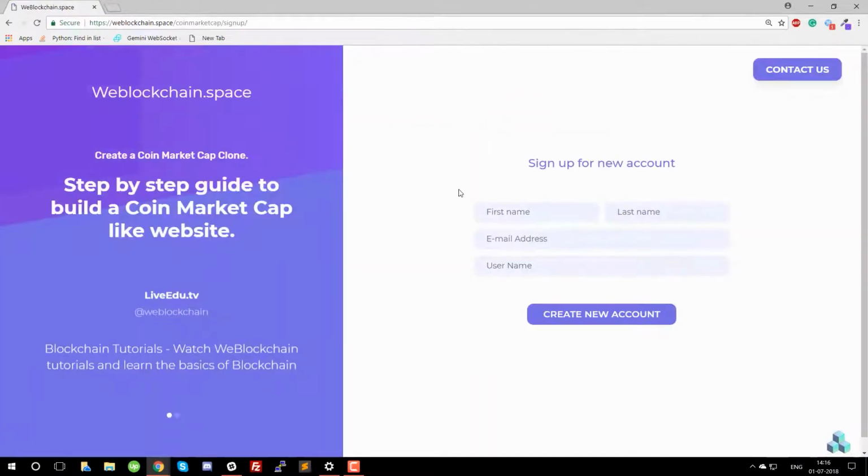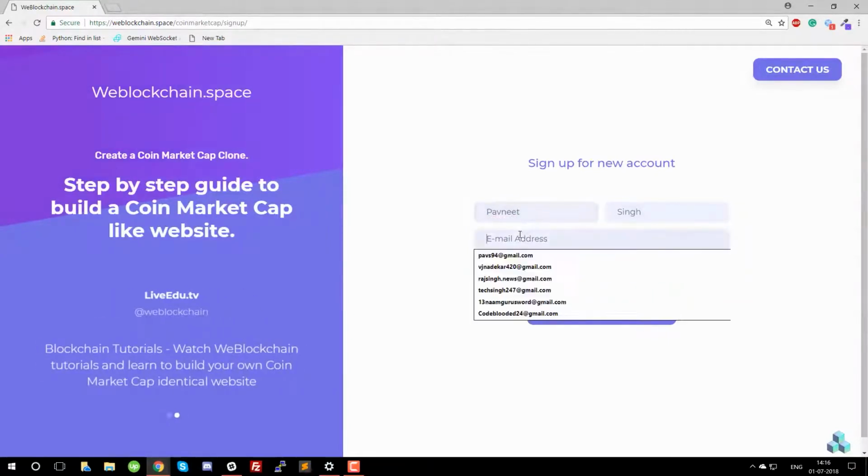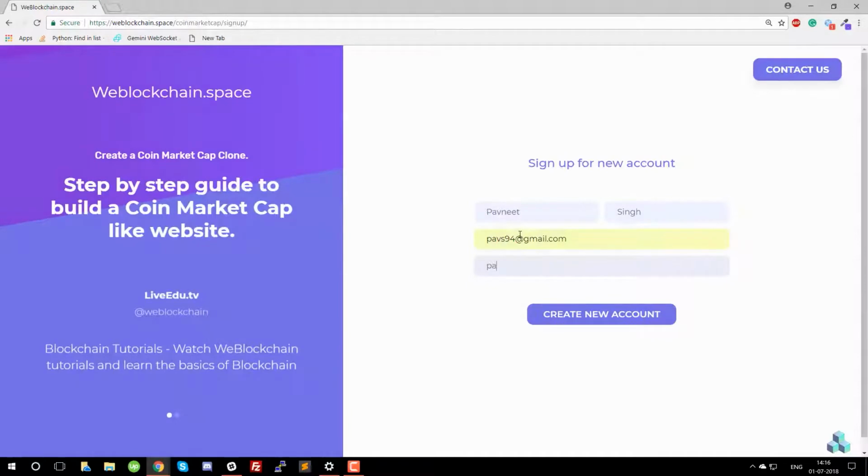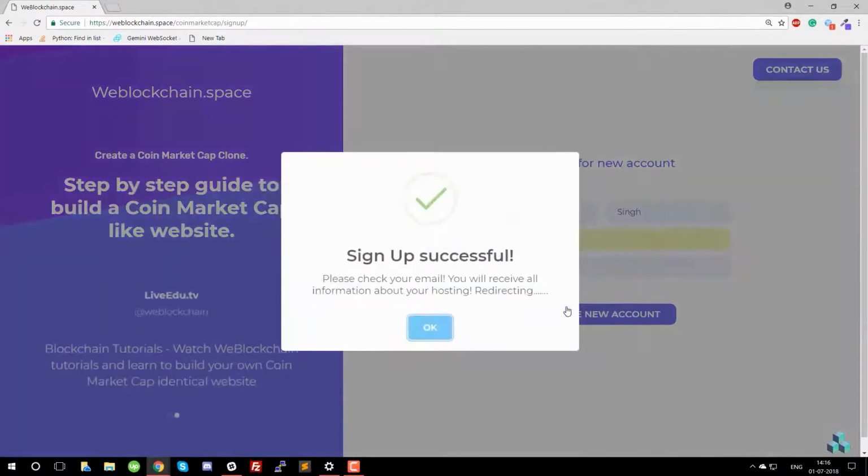After that, you will see a sign up page. You just have to enter your credentials, your basic information. So I'll just enter my information, my email, and my username. If there's an existing account with that username, you would not be able to sign up. You just have to change the username. Because usually there are a lot of usernames generated on the same server, so it's recommended you choose a unique username. Once you're signed up, you'll receive an email and you'll be redirected to the course.